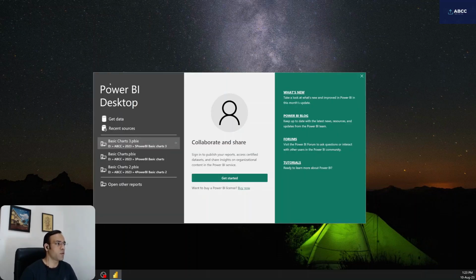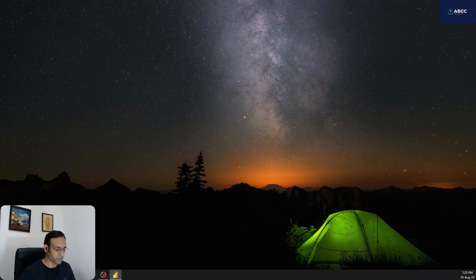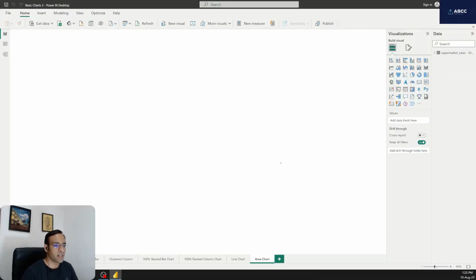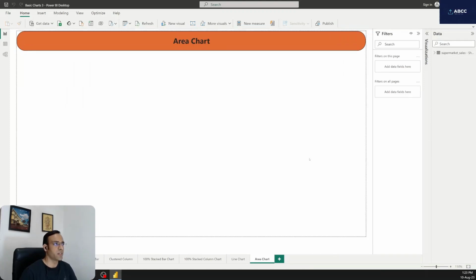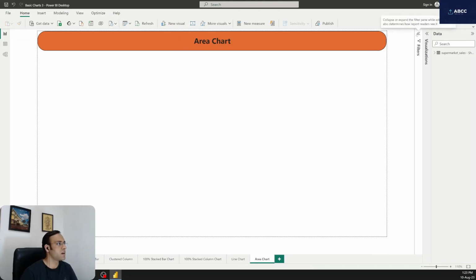So from the pop-up window, I will access the recent used file. I will not create a new one. So I will just click on that one. Once I click on the recent used file, that means recent created report, we will jump into the Power BI desktop display. And in this display, we will see the area where we are required to create the chart as per the requirement. I will just hide the filter.